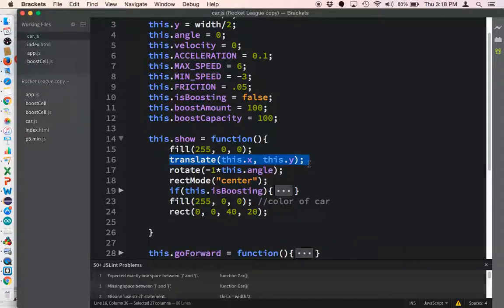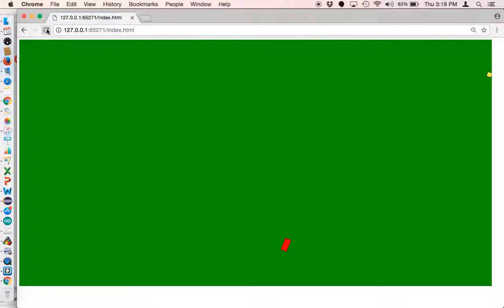So remember, when we translate the drawing object to the car, by the time it gets to drawing the boost object, I'm drawing it relative to where the car is. So if you think about this, let's go back to the beginning here. The car is here, and it's calculating width divided by 2 and height divided by 2 from here, so the boost object is down here somewhere. And then when the car starts moving, the boost is affected by the car. It's because we use that strategy of moving the drawing object that the boost object is drawn relative to the car, right?